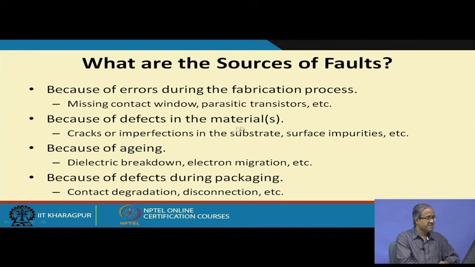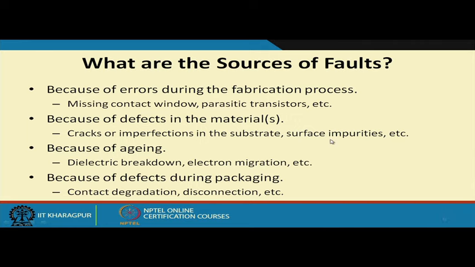There can be some defects in the materials on which the chips or the layers are getting fabricated, like the silicon substrate. There can be some cracks or imperfection or some dust particles on the surface, which may lead to some imperfections in the layers which are fabricated on top of it. Now you may recall that the geometry of the features that you are fabricating is very much comparable with the size of the smallest speck of dust. Okay? So, having a dustless environment during fabrication is extremely important.